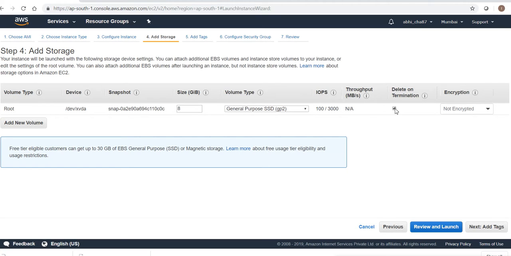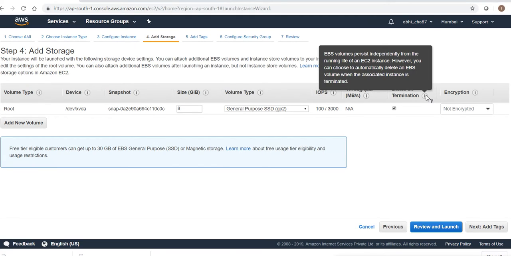So one question may arise in your exams: what happens to the EBS volumes attached to an EC2 instance when you delete it? By default, the EBS volume will be deleted, as delete on termination is enabled by default.